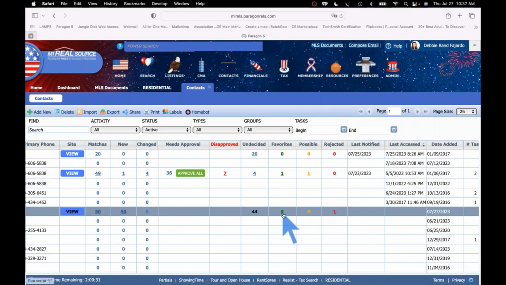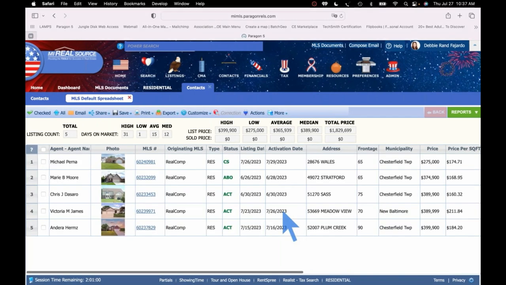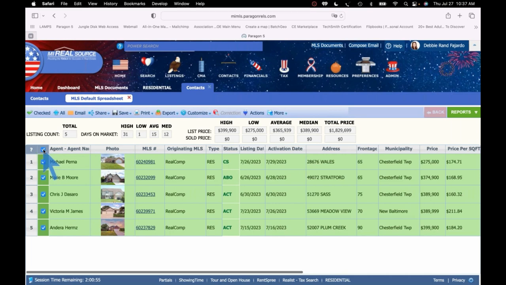Now, why do I want to recommend them putting them as their favorites? Because here's what we're going to do. We're going to tap on this 5. And now, it looks like Real Comp that has that neighborhood tied up. So what we're going to do is we're going to schedule all of these at the same time. So my client wants to view some homes. I said, well, let's go see the ones that you've marked as favorites. I'm like, I don't remember which ones they are. No problem. I've got you. So I'm going to take all of these 5. And when you see those 5, I'm going to go back 1 second.